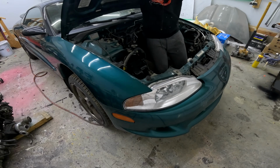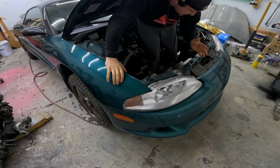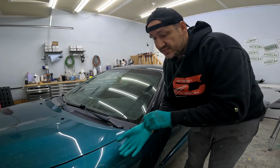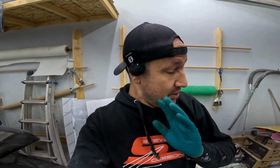So I thought to myself, hey, why wouldn't you put this engine back in this car that you didn't take out and you don't know anything about? Seems like a terrible idea. Now I fully expect to run into some problems along the way, some major issues, and let me tell you why. Because Chris doesn't know where all the parts are. Chris has a lot of Talons and Eclipses he's taken apart, but the specific parts for this car, he doesn't know where they are.